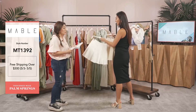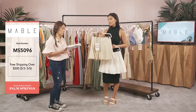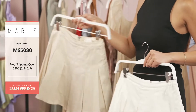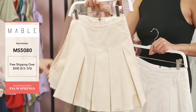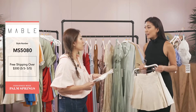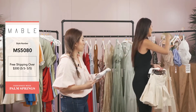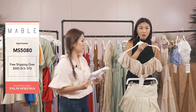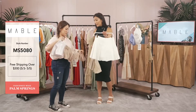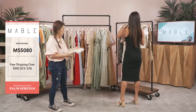Speaking of pairing — here's our popular pleated tennis skirt, MS 5080. We actually sold out on the black. We have taupe and white. It's a very sturdy fabric. Tennis skirts have taken over, but this isn't that athletic tennis skirt feel — this is really nice quality, very sturdy. It pairs perfectly with that top we just showcased, especially in white with the white top. Absolutely stunning and adorable.